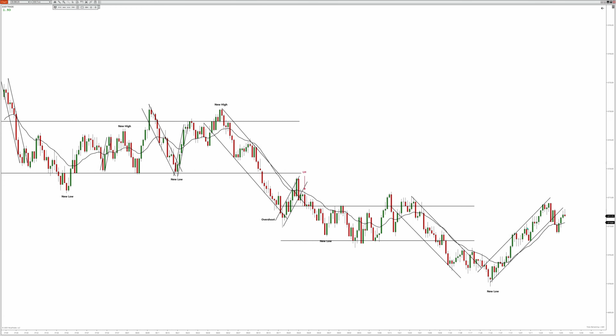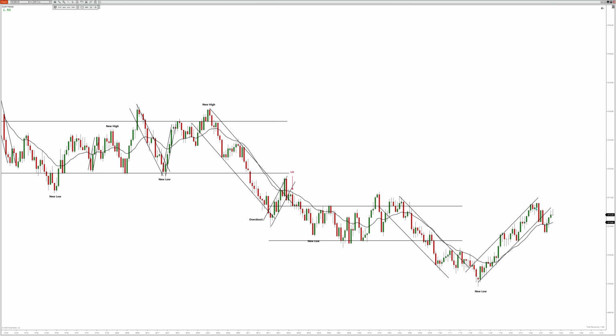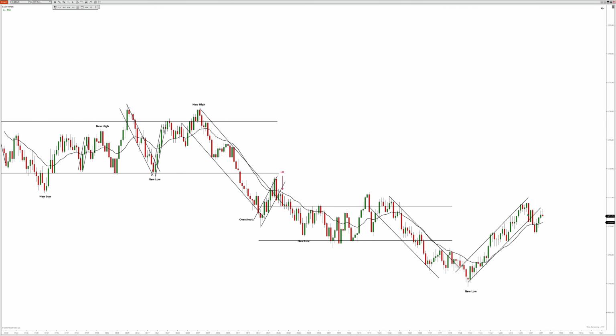I had a tighter channel drawn originally, but you can see after we rejected pretty strongly off the EMA, we broke below it a little bit, but it wasn't for long, and then we ended up going back up. So I'm thinking that the channel is something like this. It still needs to create new extreme. We have a second entry long here. Let's see. You can consider entering that, but it's a little bit risky considering it broke below EMA first. So if we get a higher low here, I'll definitely be considering taking that trade to test new extreme for this uptrend.